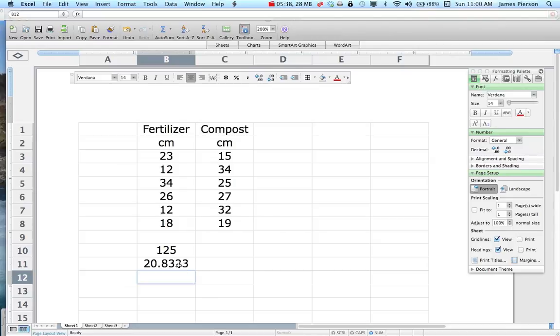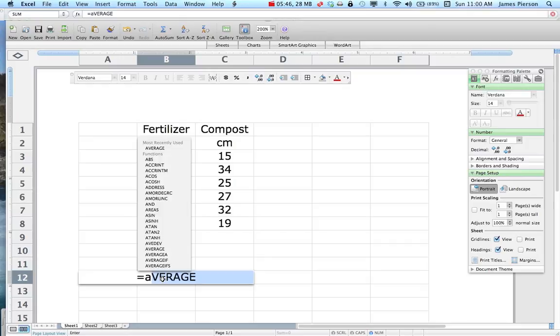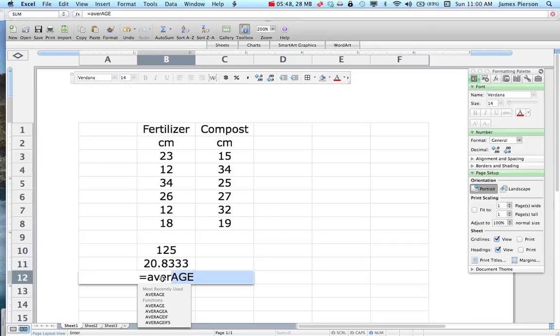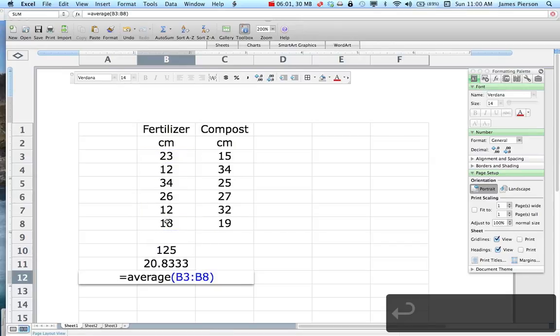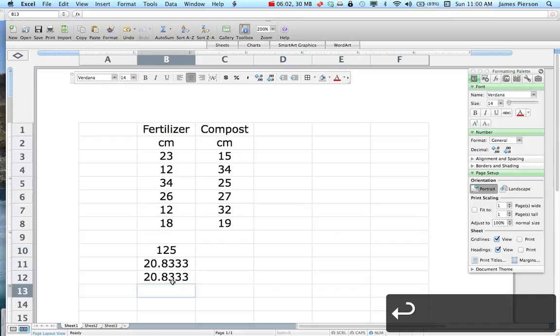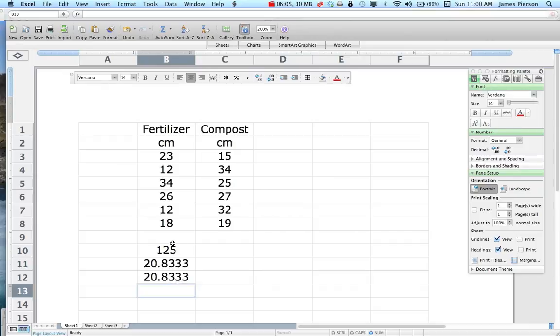And here's really the coolest way of doing this. I hit the equal sign again, which tells me that we're doing a formula. I can write A, V, E, R. And notice when I type that in, it asks, do you think you want average? And I do. I literally type in average, do my left parenthesis again, highlight the column I want, close the parenthesis, hit return, and gee, what a surprise, it's 20.833. So I could have actually very easily done this in one step.